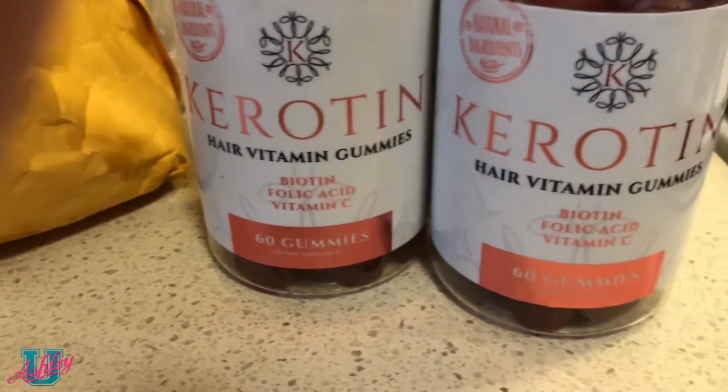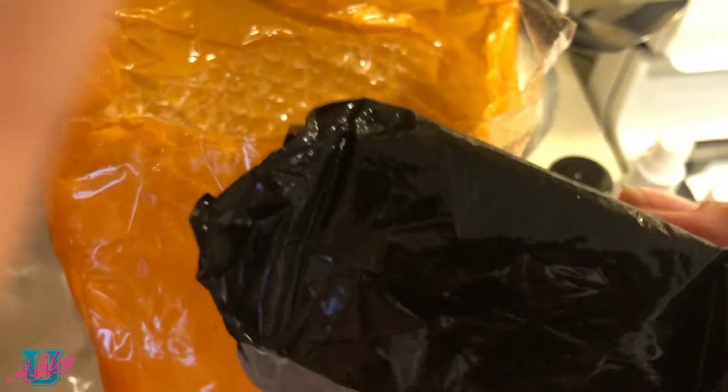Oh, it's so slippery. We got a high gloss mist. And we got some vitamins. Oh gosh, that's so slippery. I can't even pick it up. More gummies. Are these the same? Yeah, those look the same. Awesome. Sadie wants to know what's going on. Hi, Sadie. And then we got some dry shampoo. Oops, the empty bottle fell over. I'm not sure what that is yet, but it's definitely very slimy. And looks just like a sticker.